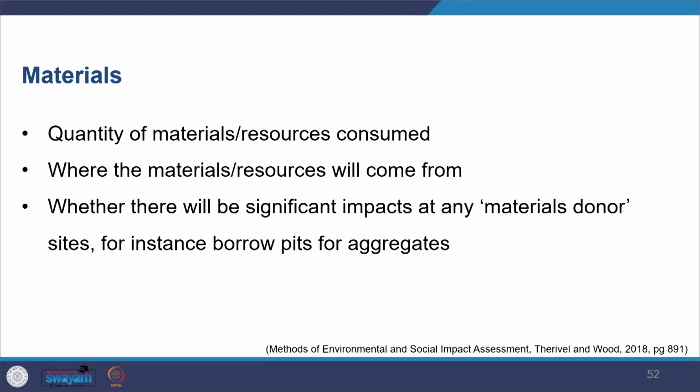So the examples of how you would look into it include what would be the quantity of material resources consumed, and you would be looking at the details of its typology, and for every project stage you would be looking at that. And then you would be looking at from where the material is coming, from whatever resource you're using. And then you will also be looking at what kind of impact any material would have on your project site or the environment. So you'll be looking at all that, as you also saw in the checklist. So that would help you in the assessment of the significance here.